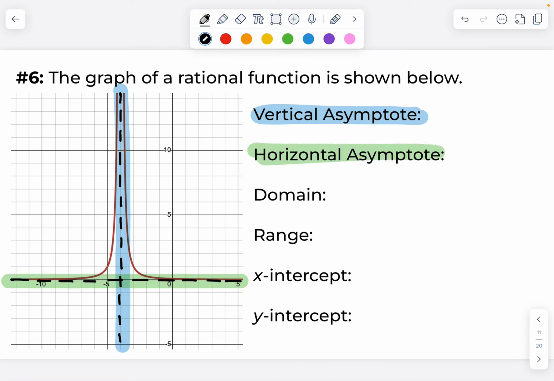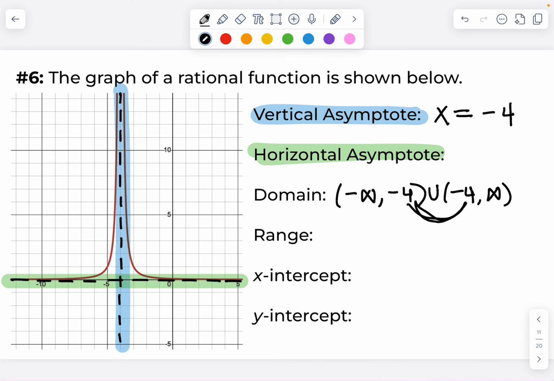So for that vertical asymptote, if we think about where it exists, it's going to be at x equals -4. So that is my vertical asymptote, and guys, that's going to impact my domain. So I can go ahead and do my domain, it's going to be everywhere but at -4. Okay, so that means I need to do this little jump, where I say I'm going to get really close to -4 from the left, and then I don't actually exist at that point, and then I get close to it from the right, and then I go to infinity. Okay, so that is my vertical asymptote and my domain.